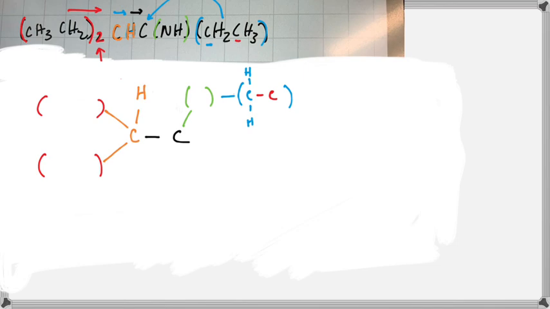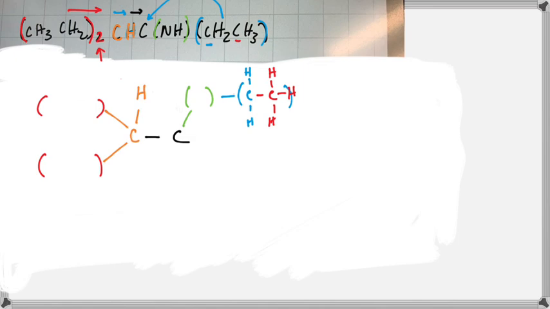The blue carbon needs its octet satisfied, so it makes sense to connect the red carbon to it. What's the other answer? Can I put the red carbon to the hydrogen? No. Okay? What's that red carbon connected to? 3 hydrogens. Of course, the parentheses are going to get in the way, and we'll try and redraw it here in a second to clarify those. Okay, so we could try that.